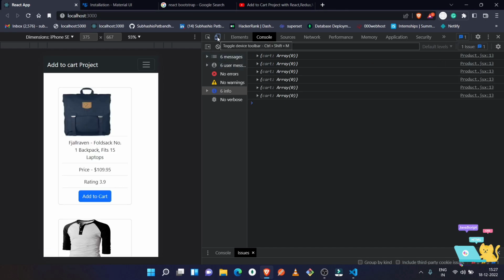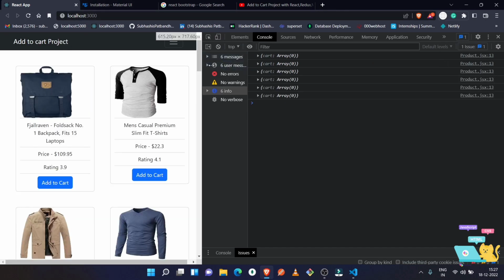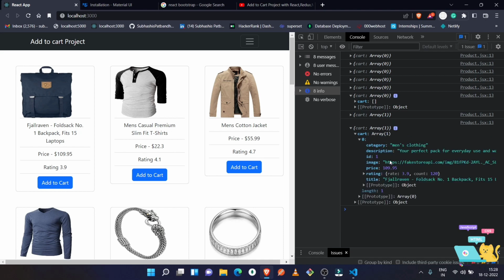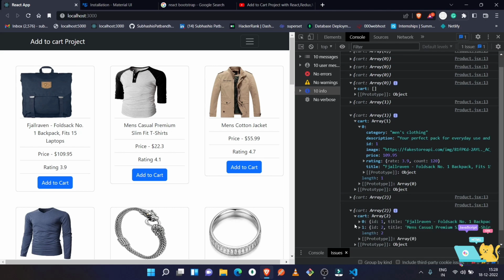Okay, first remove this mobile version, and here you can see we have an empty array, and the moment I click on this add to cart, in our cart we have one products array, which is id 1, and if I click on this second product, now in our cart array we have two products.